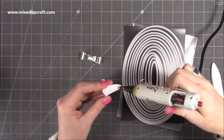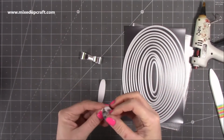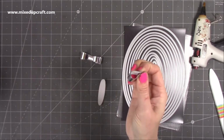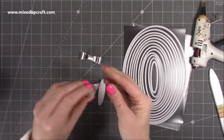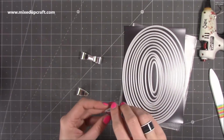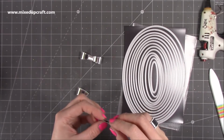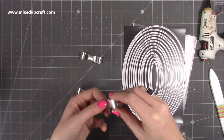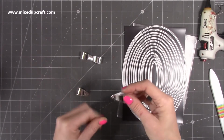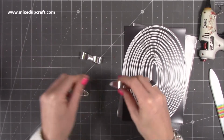And again I'm just going to pop the tiniest amount of glue in there, bring it around, pinch that, but again try to make sure you keep that nice and curved there. Just that one, and again the smallest amount of glue, and you don't have to use the hot glue. I'm using it for the video because it's quick, but also if you are using a textured card like a glitter and things like that, I find the hot glue works much better.